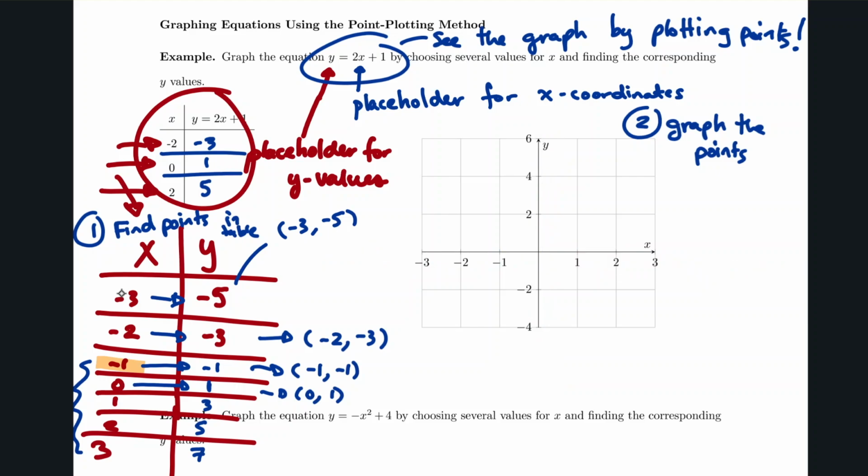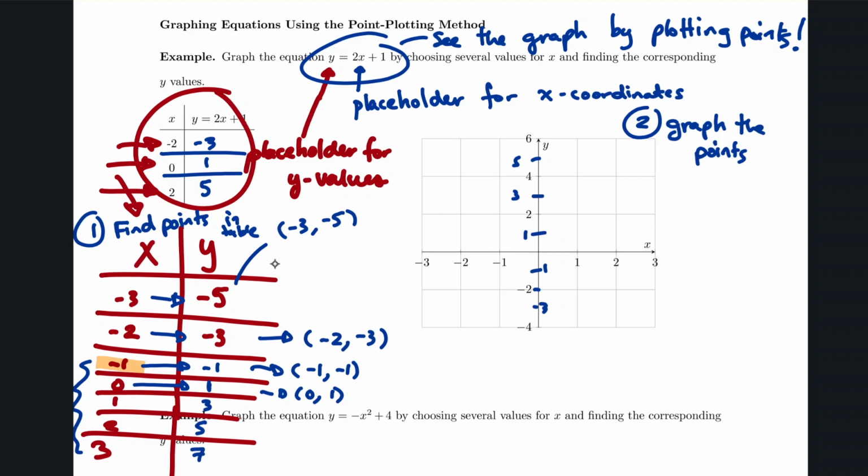So I'm going to graph in the x direction, negative 3 over. So that's 1, 2, 3. And on this graph, if you'll notice, my y values are at a different scale than my x ones here, just because I was running out of space. It goes up by 2, so here's my 1, then 2, then 3, then 4, then 5. So if you've already got a pre-drawn graph, make sure the coordinates are the same in each direction. If not, accommodate for that.